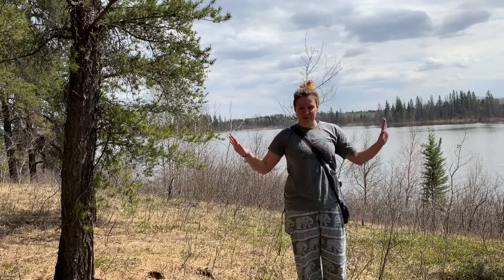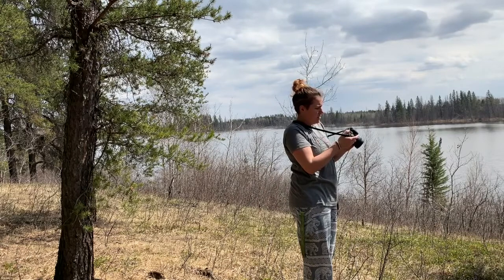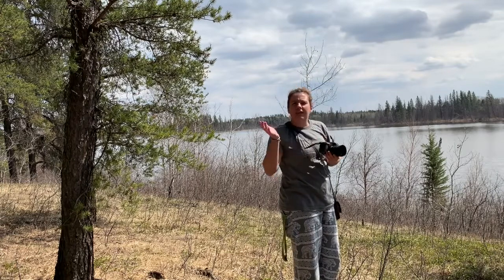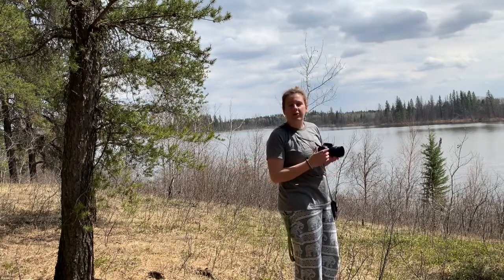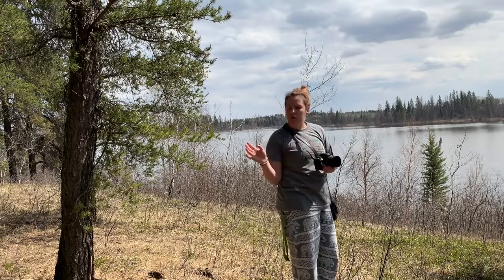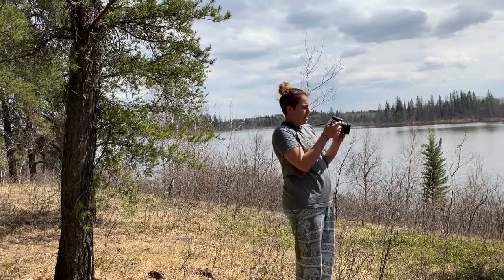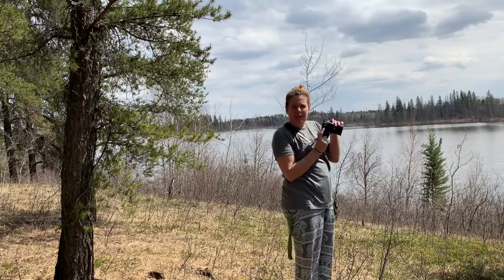I found this beautiful little lookout, so I'm going to take a couple of different shots here. First I'm going to adjust my ISO — that's my sensitivity. Since we're outside, a good place to have your ISO is 100. That's kind of the lowest you can go, so you're going to get the crispest pictures with almost no grain or noise. Then I'm going to look at my aperture priority mode.